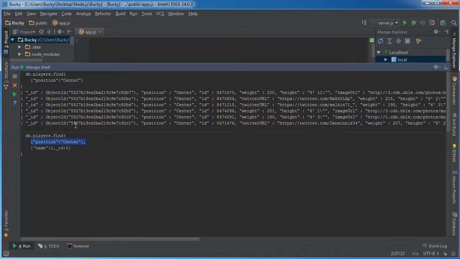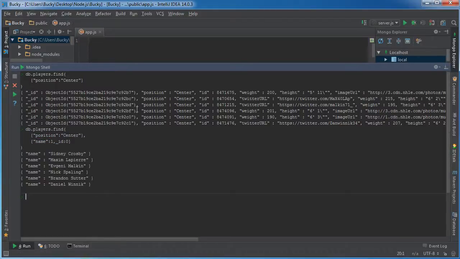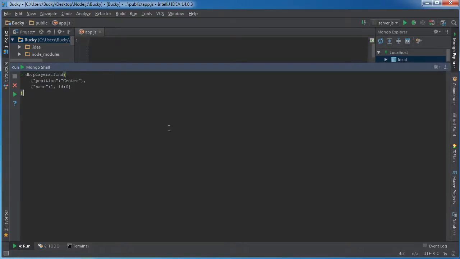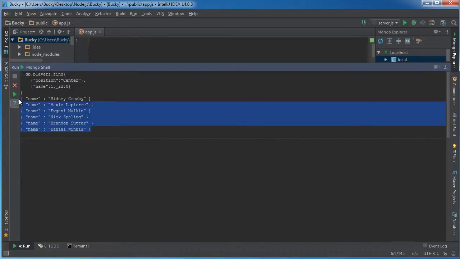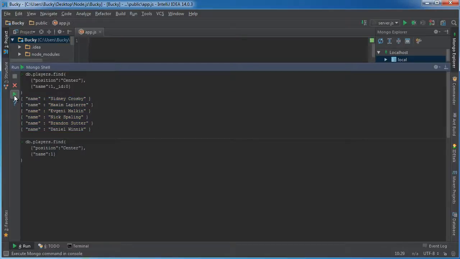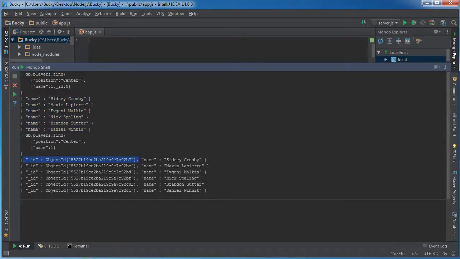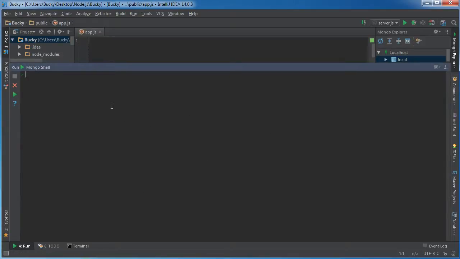You're always going to find all of the centers, but now you're saying just return the name and not the object ID, and I think I messed something up. There we go. Alright, so run this and check it out. Actually, let me clear that so you guys can see a little bit easier. Alright, so now it finds all the centers, but it returns only their name. And I'll show you guys what I was talking about before. If you don't explicitly say not return the object ID, then it's going to return the object ID in your results. So just some other things real quick.